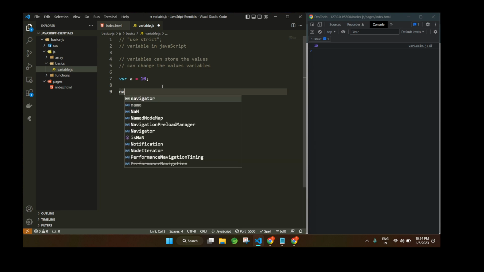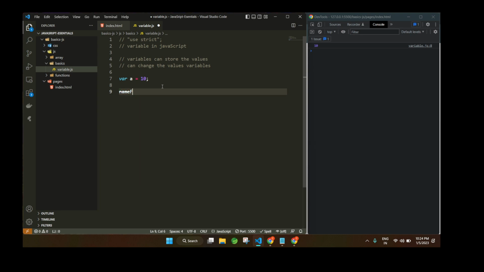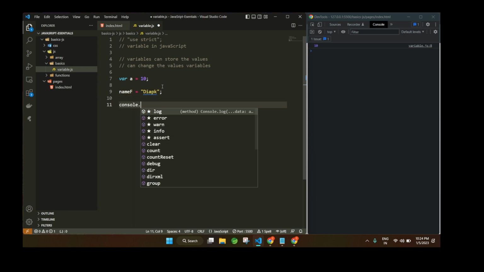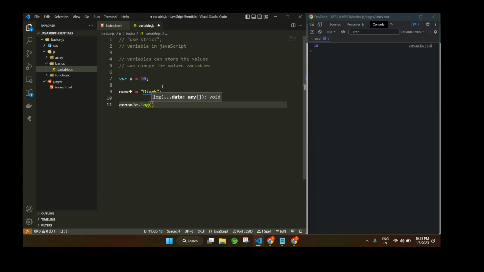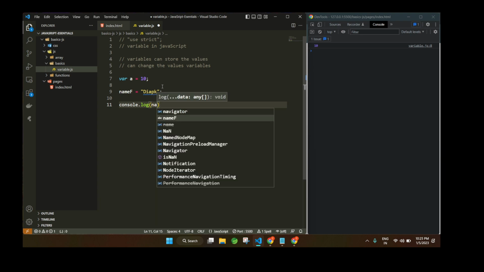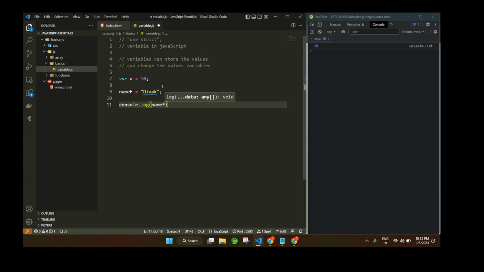You can see here, for example, name f equal to a value. If we want to print, we can just do console.log of name f. You can see the name is coming here, that is default.